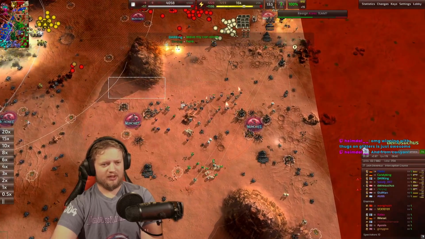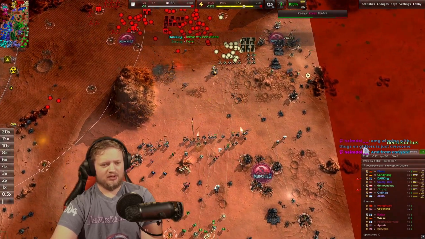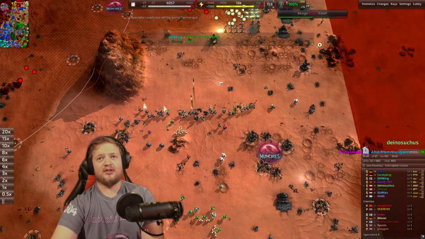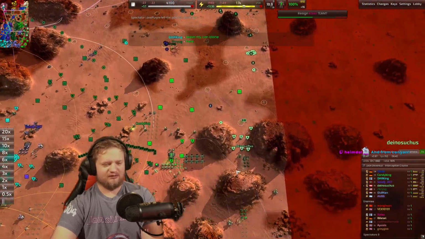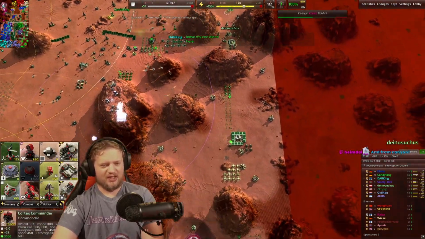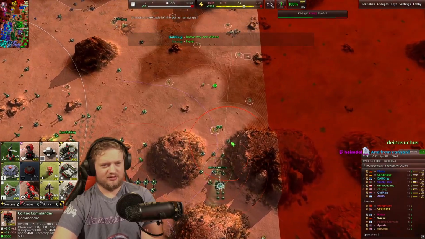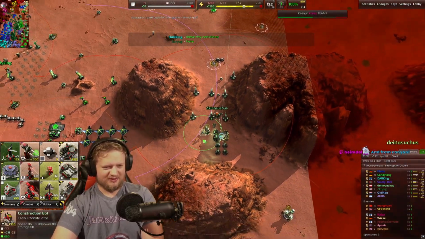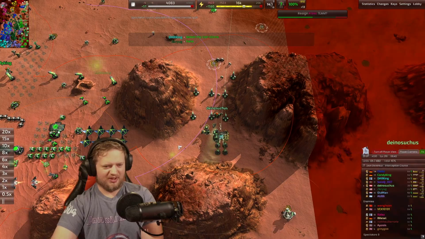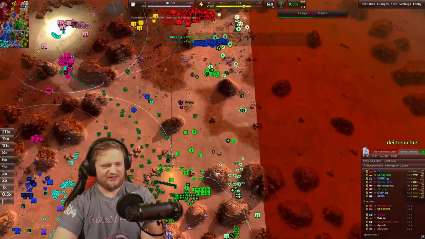They're wiped there, and your allies coming in to mop up the rest. Winning with thugs on glitters is just awesome. And from Canyon, yeah, from Canyon, excellent plays. Overflowing metal to the max. Definitely try to expand that build power ASAP. You know, that's always a struggle.